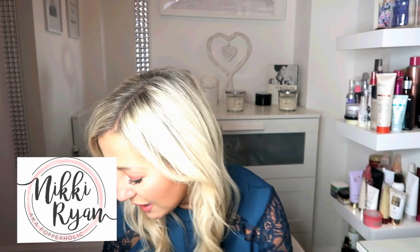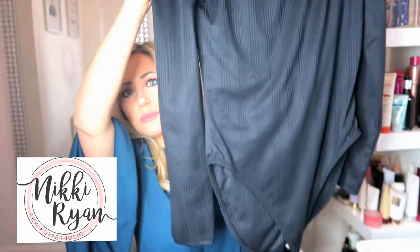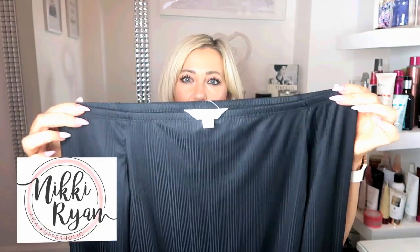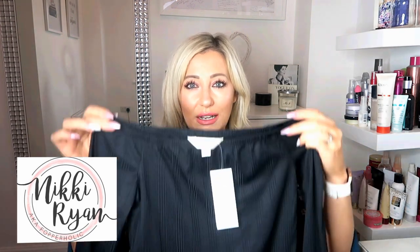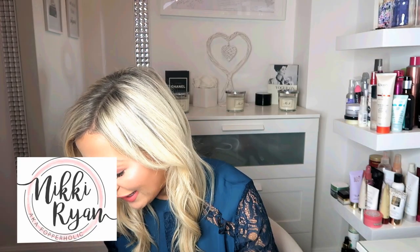The last thing I got was a really lovely top from Miss Selfridge - only £16. It's a bardot style bodysuit, off the shoulder, and I think that style is really flattering. So that was my quick shopping haul - I don't think I did too badly for an afternoon out. What I'm actually going to do now is a bit more shopping online, but shh, don't tell my husband!